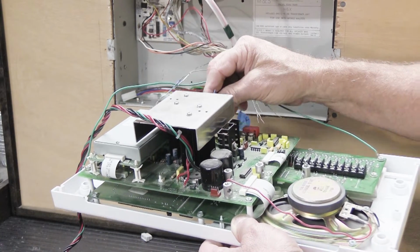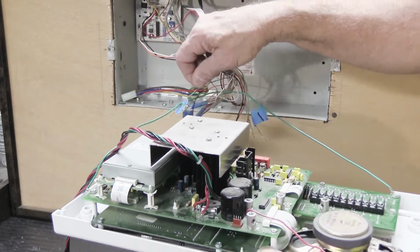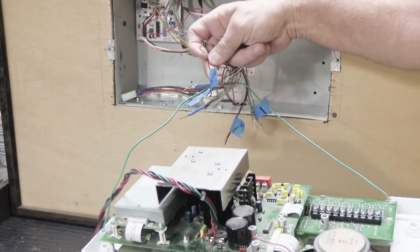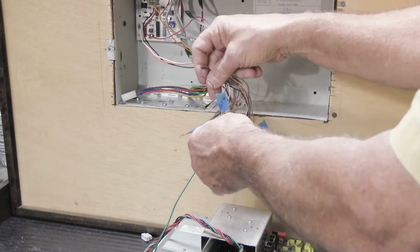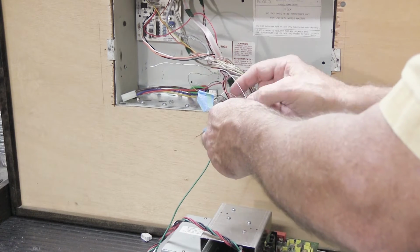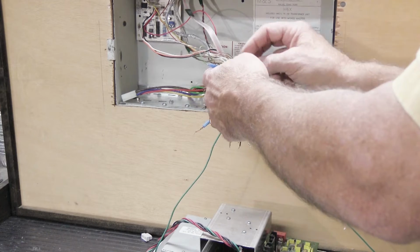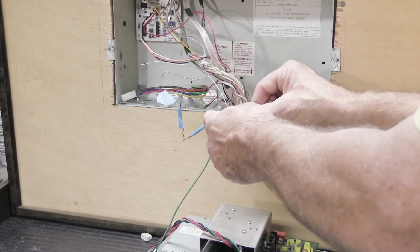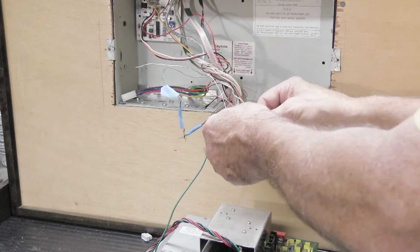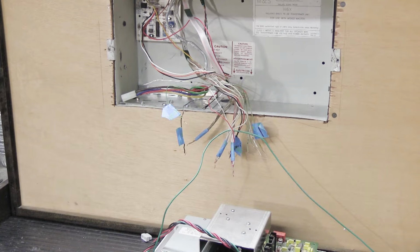And the installer in this case was not very well organized, because they're all kind of wrapped around on each other, which is a real pain in the neck. You might be wondering why in this example installation that I made up just for you to see, the wires are in such a tangle. The reason I made it this way is this is pretty much what you can expect when you open up your MC602 to disconnect all the wires.